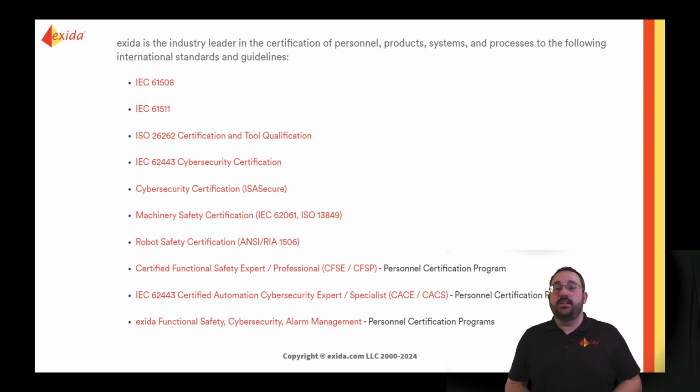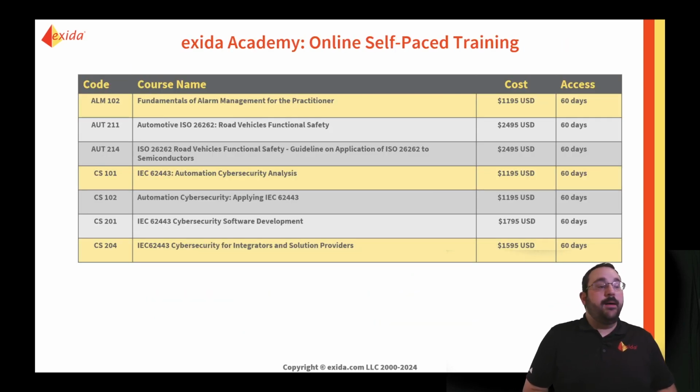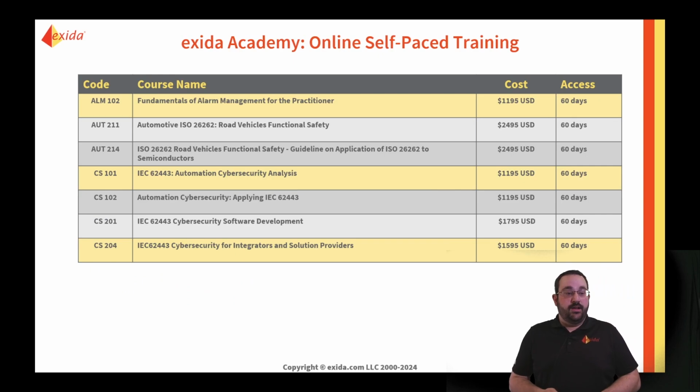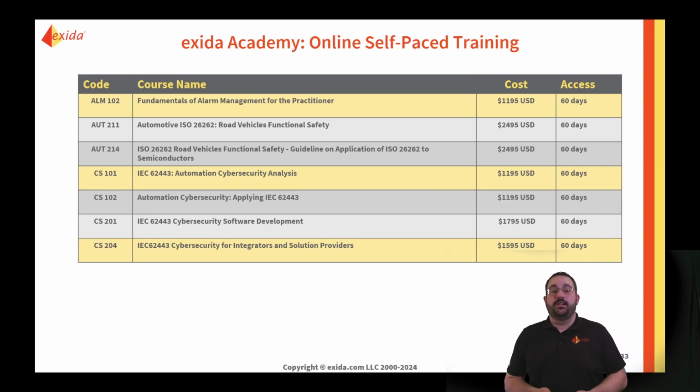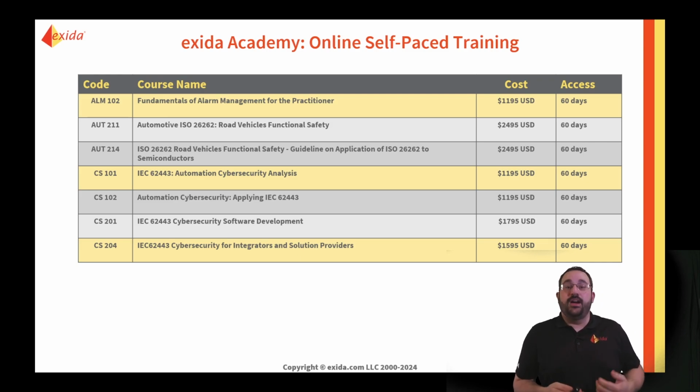Some of the other things that exida is a part of that we provide certification for is that we have a vast knowledge and a vast amount of expertise of people that can help with other standards as well, not just 62443 and diving into NIST as well, which we currently are. There's also 61508. You got your machine safety certification, all that stuff that we can help you with, along with 62443. So some of our upcoming classes that we are currently going to be teaching are some of our CS classes, our cybersecurity classes, which will be applicable to what we are currently discussing, especially with 62443.